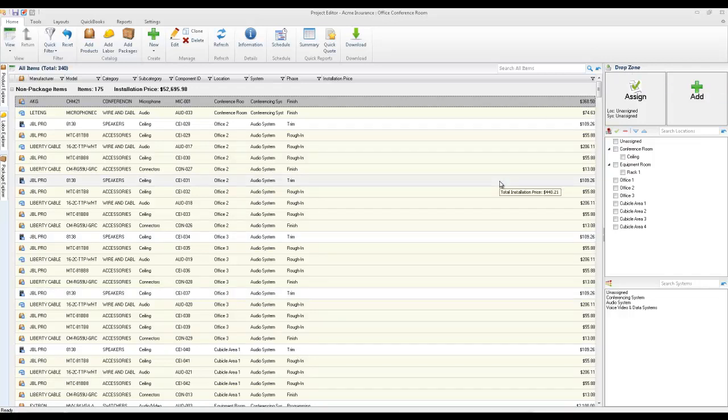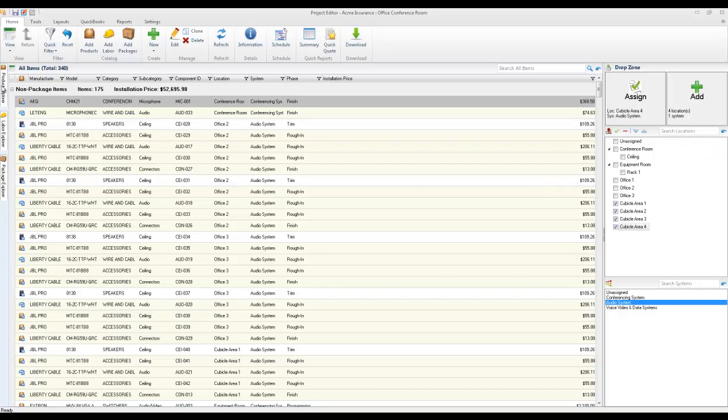zone. This area allows you to drag and drop multiple products at one time to assign them to a location and a system within a project, or as you're adding products as you go to the job, you can have them assign automatically to multiple locations. For this example, I'll go ahead and check off, say, 4 locations here and choose that as part of the audio system. And you can see here in the add option that there's 4 locations selected and 1 system selected.